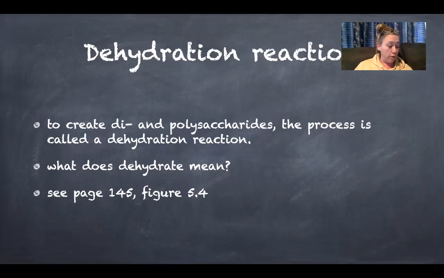Go ahead and look at that reaction. If you need to, you can pause the video and go through it to understand it. They actually circle the hydrogen, oxygen, and hydrogen that are going to be removed in the reactants. What are the reactants? On the left side of the equation are the reactants. The reactants in this example are glucose and fructose, and the products are sucrose and water. All right.